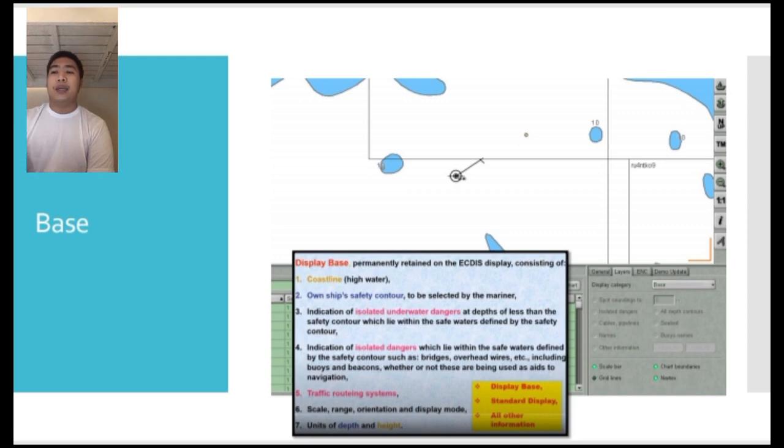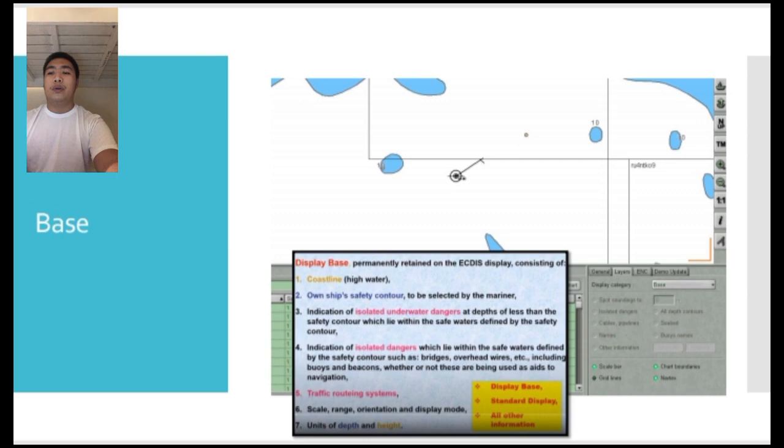Number 3, indication of isolated underwater dangers at depths of less than the safety contour which lie within the safe waters defined by the safety contour. Number 4, indication of isolated dangers which lie within the safe waters defined by the safety contour, such as bridges, overhead wires, etc., including buoys and beacons, whether or not these are being used as aids to navigation.